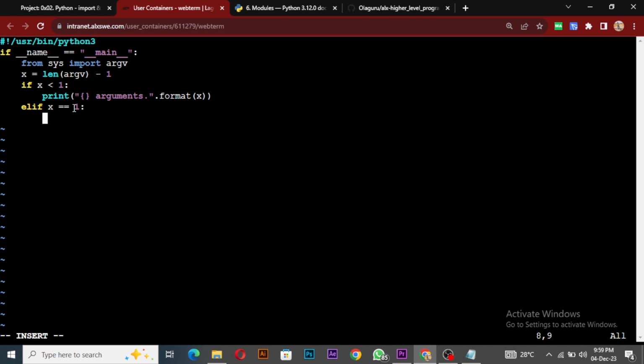Alright, so put our indentation and then we'll set it to print. We'll still have our string.format, right?